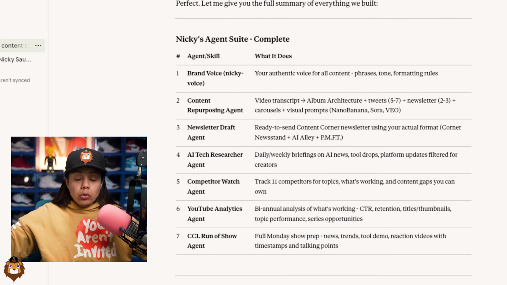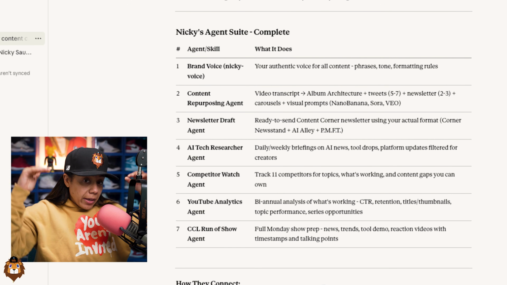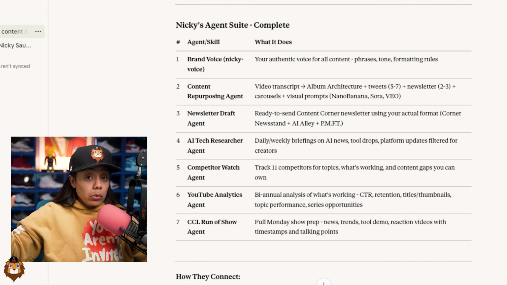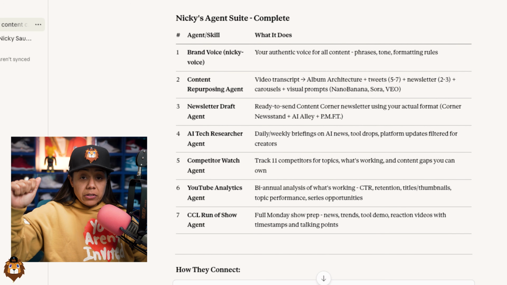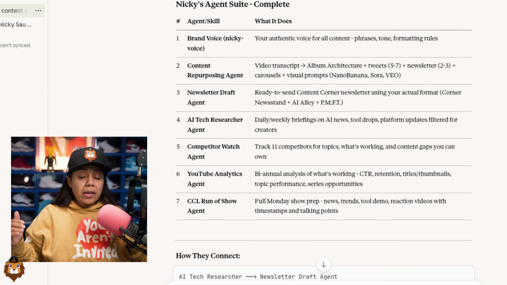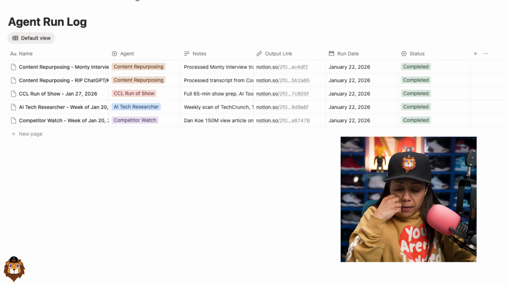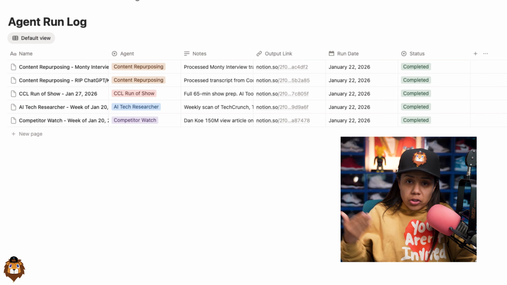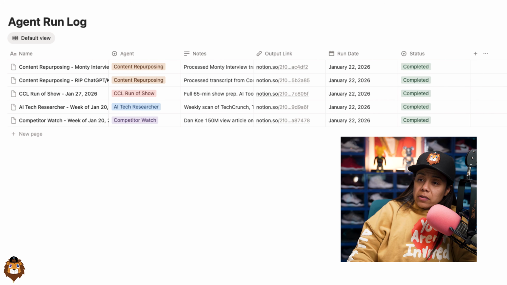This is why I wanted to show you it, is now that we have a whole agent suite, right, of everything that we may need. So we need to have the conversation. We need to understand what the system that we're trying to build. And so it could do that. But now let's get into the results. The agents are made. I told CoWork, just run them as a test. And so this is what it came up with.